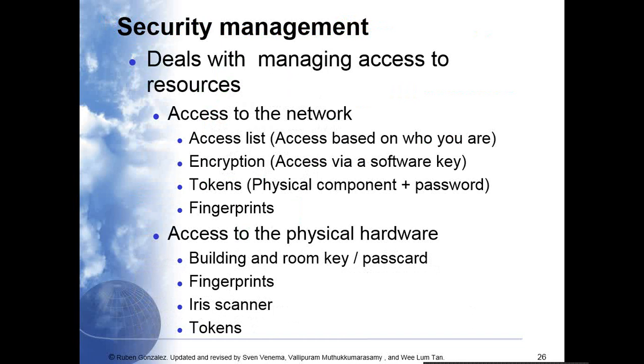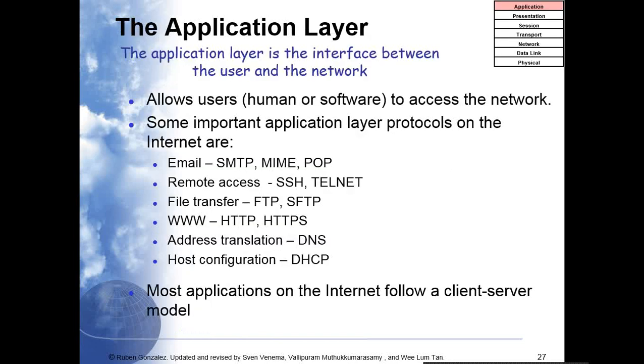In terms of security management, it deals with managing access to resources and access to the network. You might look at an access list, encryption, tokens, fingerprints, a bunch of different technologies and techniques. Access to the physical hardware might be a building and a room key, fingerprints, an iris scanner, whatever the different things are. Maybe you have one of those little USB dongle things that you plug into something. Does that make sense? Yep. So there's lots of different ways to do these.